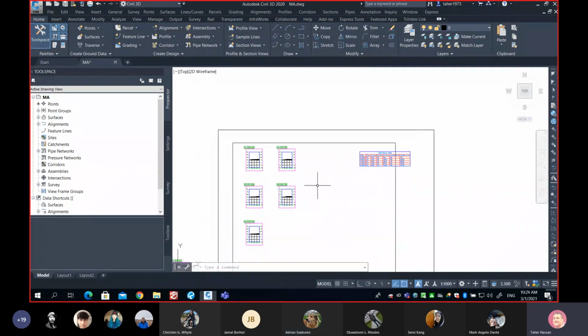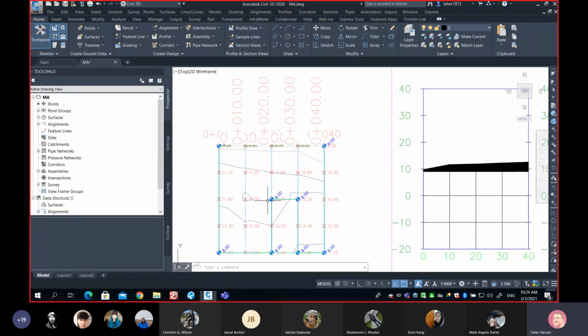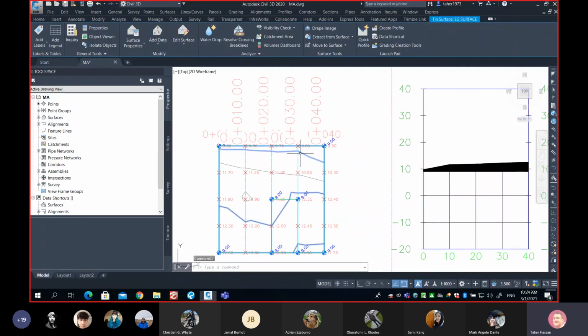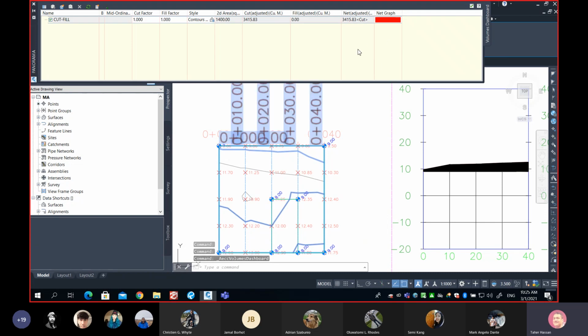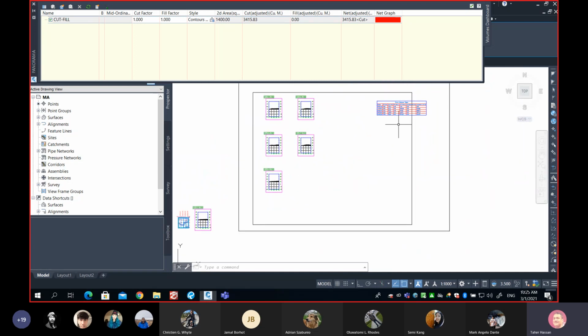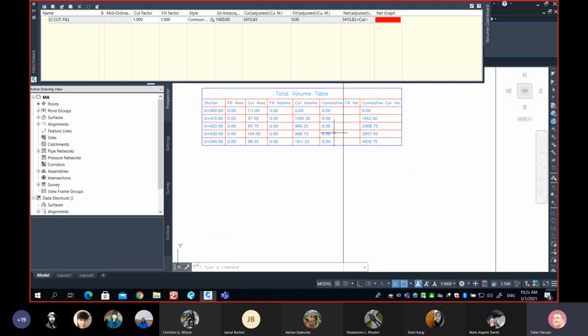So in order for me to bring up my dashboard again, you know what to do, huh? I go to my plan view, I click on any surface, I go to volume dashboard. It will simply open my volume dashboard. You can still see here, so here is my number from the volume dashboard, and here is my number from my cross section. I will let you guys enjoy the comparison. Take your time and tell me, what is your observation? Are we getting the same number, or are we getting a different number, and why are we getting a different number? Please take a couple of minutes.